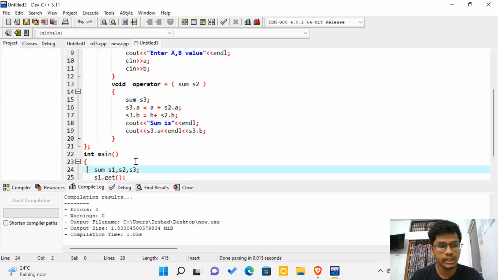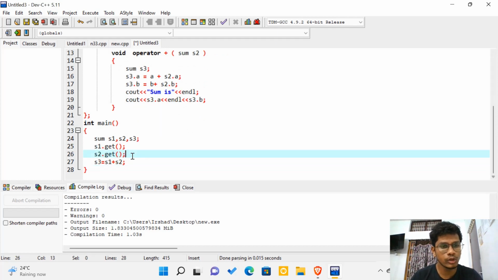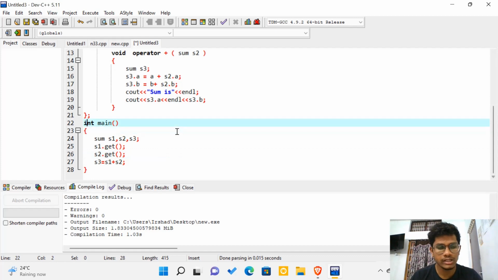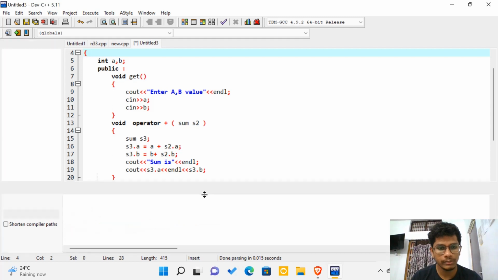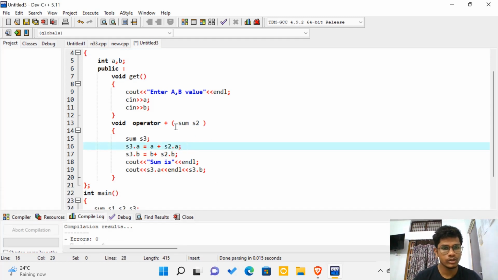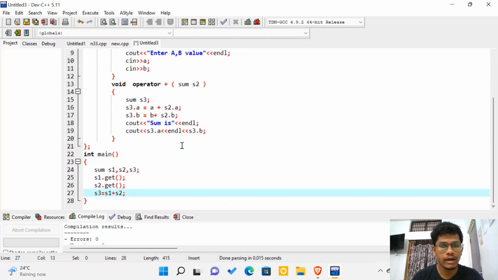I've created three objects of Sum: s1, s2 and s3. For s1 and s2, I'm going to call the get function, so the a and b values are read into s1 and s2. After that I'm going to use s3 equals s1 plus s2. Whatever elements s1 has in a and b, and s2 has in a and b. For example, if s1 has 1 and 2 and s2 has 1 and 2, my output would be 2 and 4.